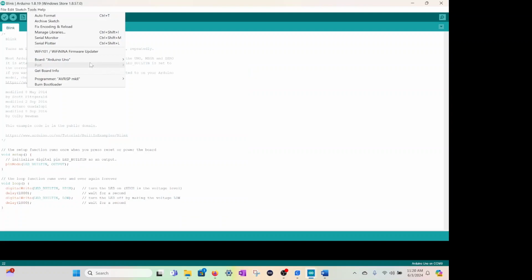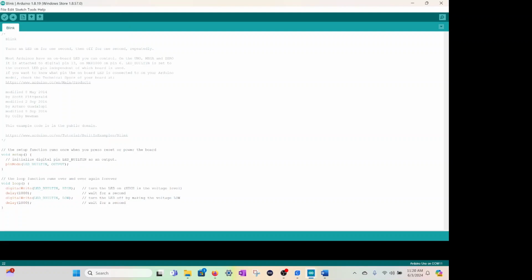It could be because I have lots of things hooked to this. So let me pull off my keyboard. Let's see if that's going to work. Go up to Tools. Yep. Okay, port. And you're going to find the Arduino that's hooked to it.